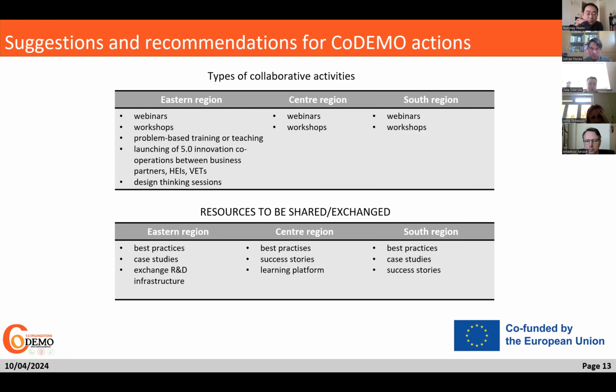So based on the data provided, the Central region shows the highest overall tendency to share resources in most categories, especially in the context of best practices or success stories, learning platforms. The Eastern region also excels in some areas like case studies, R&D infrastructure. The South region shows a lower tendency to share compared to other regions in most categories.